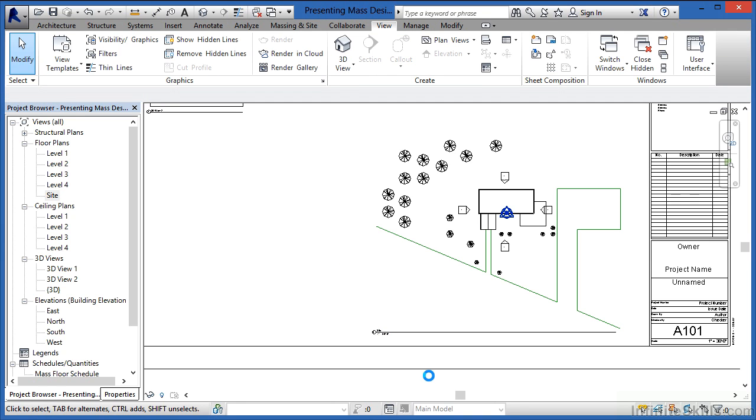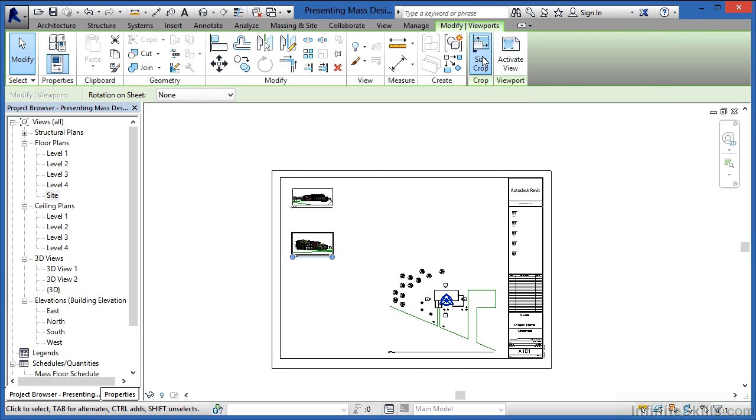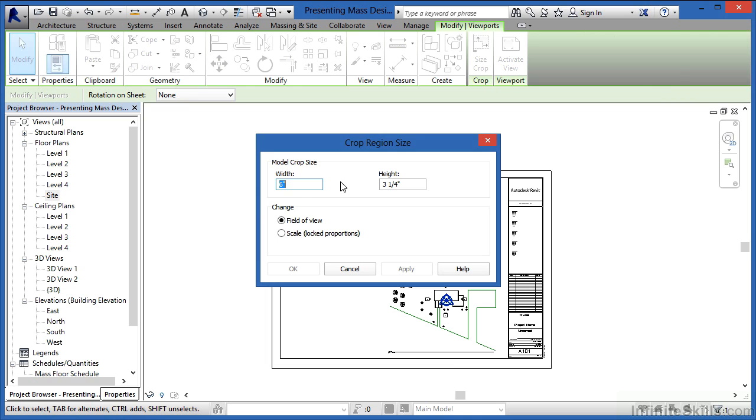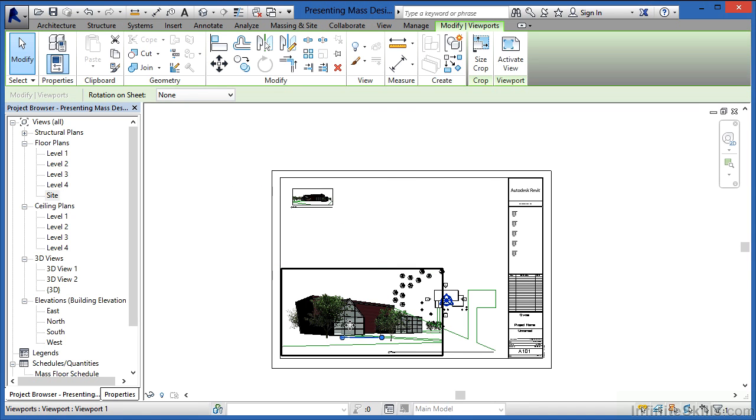Now the next thing I need to do is zoom out and change the scale of these two other renderings that we have available to us. Click here. And there's an option called size crop, and we can change the overall scale of it by selecting on the size crop. In this case, I'm going to call it 24 inches, and I'm going to make sure that the scale applies over here as well. See how it's nice and big and bold? And now we can pull this to another location.